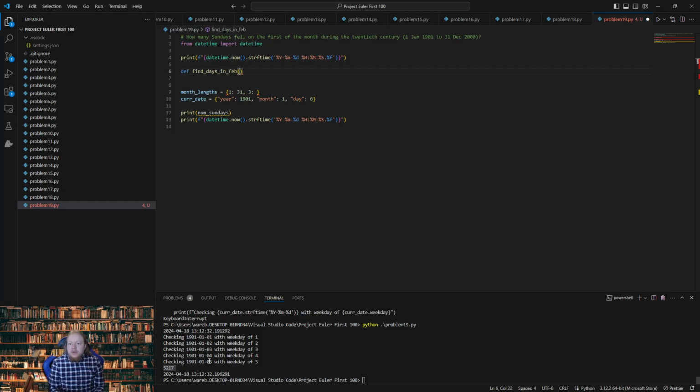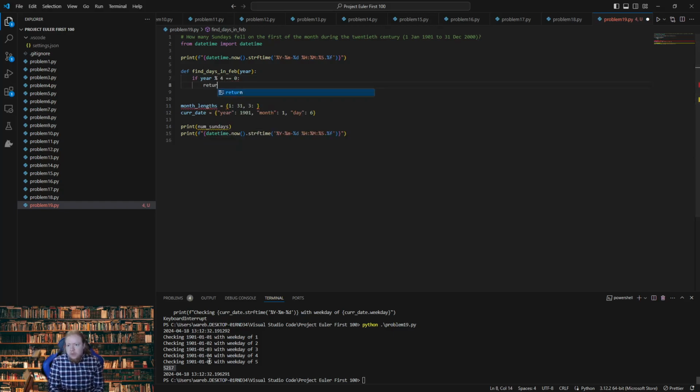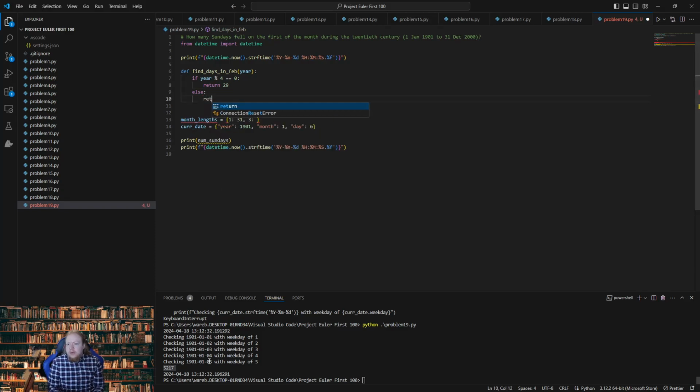And we're going to take in a year. Basically what we're going to do is if year mod 4 equals 0, return 29, else return 28.